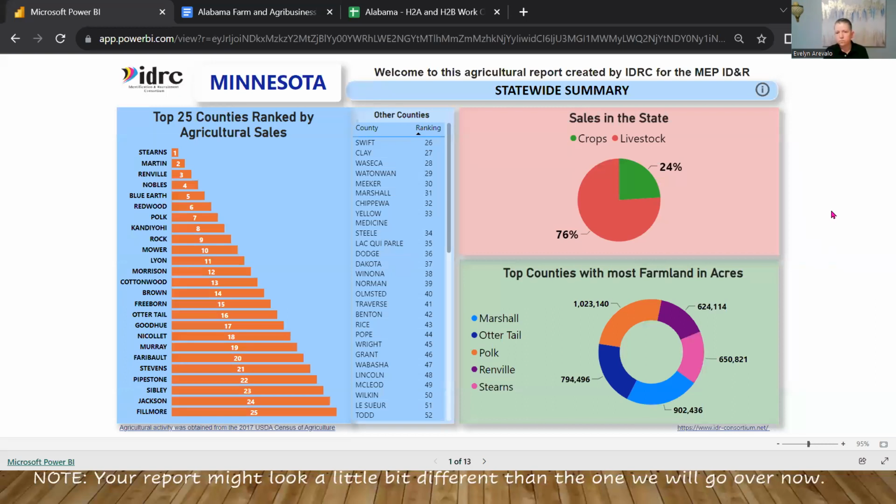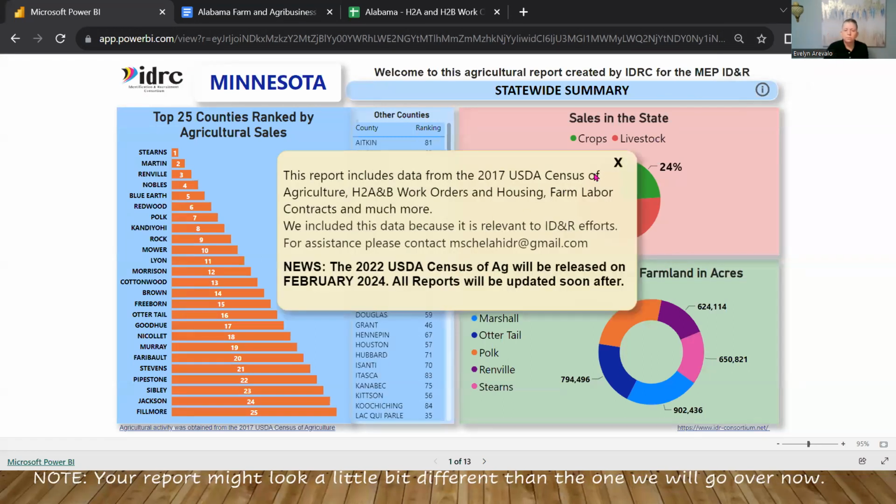The first thing that I would like to note is that the first page is always your statewide summary. You have a little button here for the information. When you click it, it's going to tell you a little bit of what the report has, and it also has my email if you ever need to request more information, or you see something off, you can email me and let me know what you need.